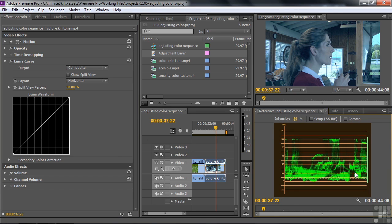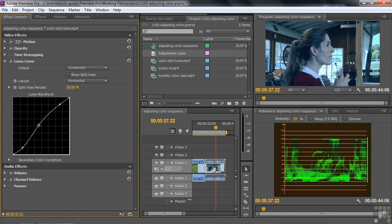And it looks pretty good. We go from 0 down here to 100. So we've got a pretty good dynamic range there. We might want to adjust the contrast a little bit. So I'm going to add a couple points here. Add that one. Lift it up a little bit. Add one down here, bring it down a little bit, and just kind of adjust the mid-tones here. Just make it a little bit brighter, perhaps, something like that. There you go. I think we've taken care of the tonality.